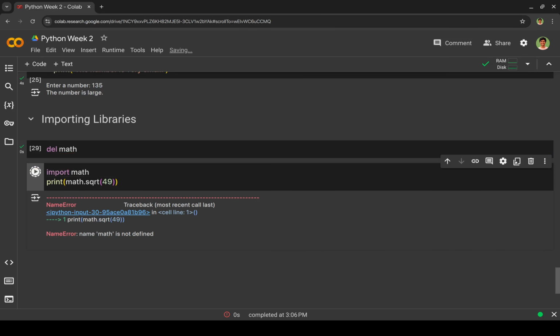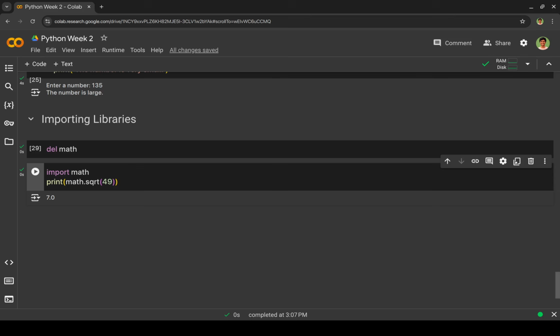Now if we run it, it prints 7. Okay. We use this math library because if we want to manually write a function which calculates the square root of a number, it is a very confusing process and it takes so much time. So to make our work simpler, we just import math and write this statement, and Python just calculates the square root for us.